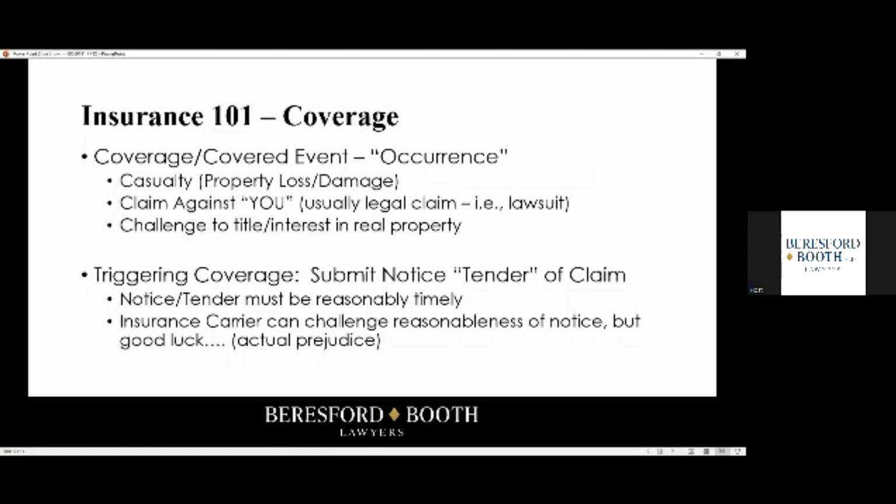In the policy language, as you read your policy, you may see language that says we cover occurrences, and occurrences are these things. A common one is a casualty, and that's just a fancy word for a property loss or some sort of damage that was caused. That is a casualty occurrence. Another one is an occurrence of liability against you, or claims against you.